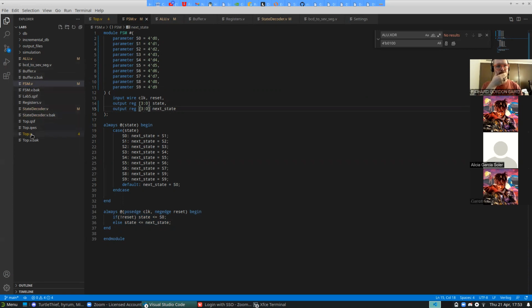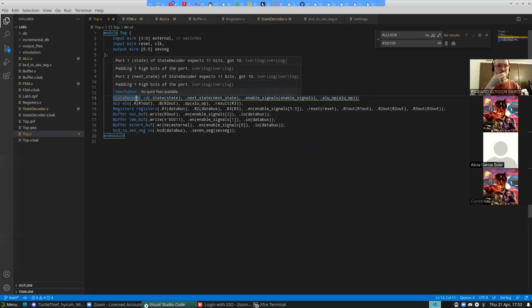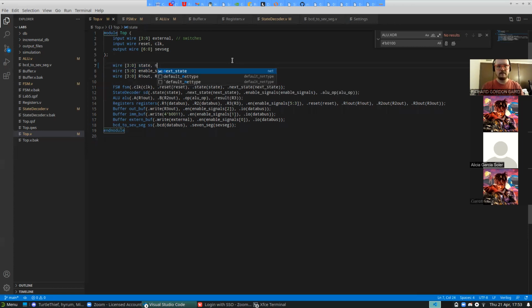And same thing with our state decoder. Right here, it's getting the state once again, 4 bits here. So I'll just put these together as state and next state. Like that. All right.